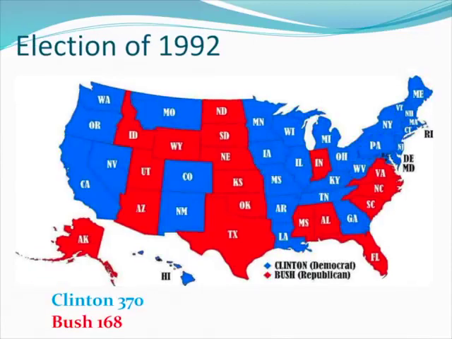If you're a student listening to these lectures, many of you were born soon after 1992. What happened here is actually quite interesting. The Democrat Bill Clinton came out of nowhere. He was a governor of a small state, Arkansas, and he was much younger than George Herbert Walker Bush. He had virtually no foreign policy experience, and George Herbert Walker Bush was a very experienced foreign policy president who had just won the Cold War, who had just won Operation Desert Storm.